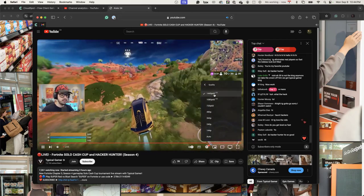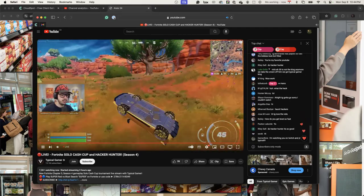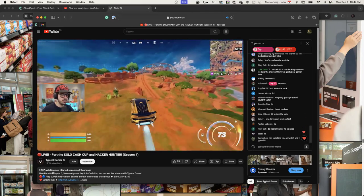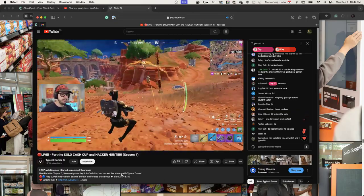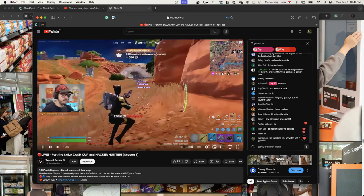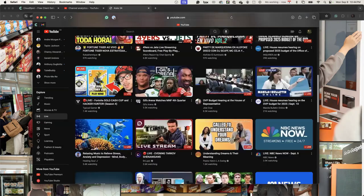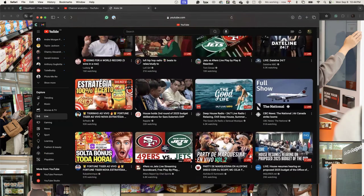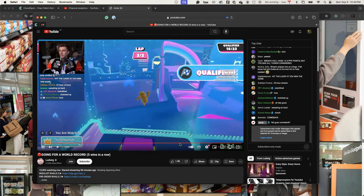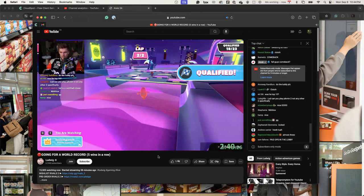He's doing 60 frames. He's playing a video game, it looks beautiful. These guys make a ton of money. People are literally just watching him play video games and he's making money from it. I see kids at school just watching people play video games. My son watches Roblox with his friends and stuff — he's only seven. I don't get it.